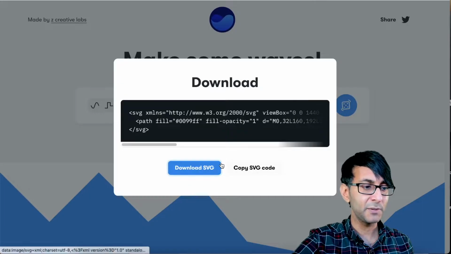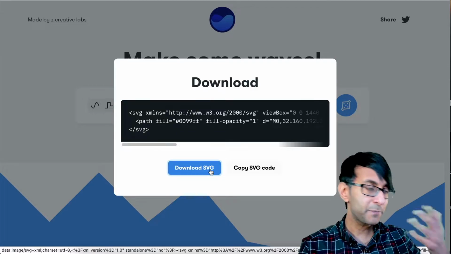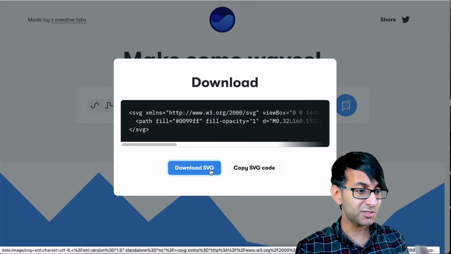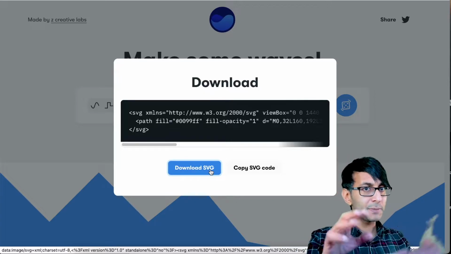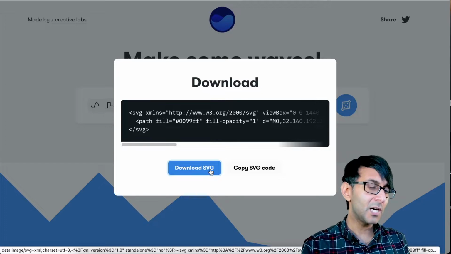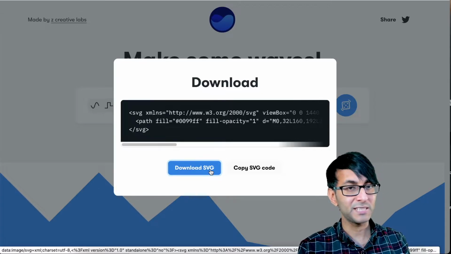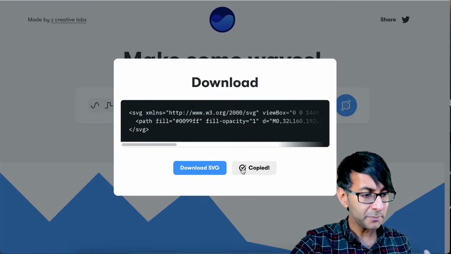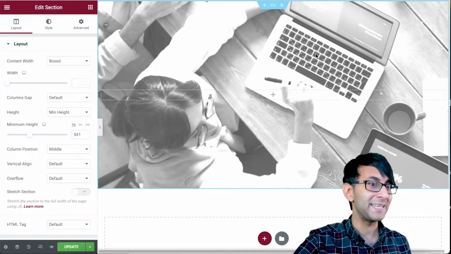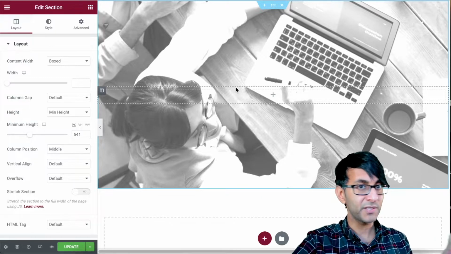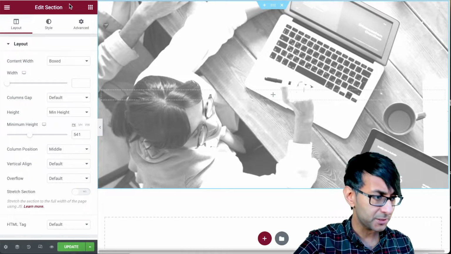You click this little arrow here and it gives you the code. Now you can download the SVG and stick that into your Elementor website. So you could technically use this as icons as well, so you could position them anywhere on your website. I'm just using it as a shape divider. So I'm going to copy the SVG code, then go over to a test page where I've already put in a section. It's a section with nothing else in there, just with a background image.